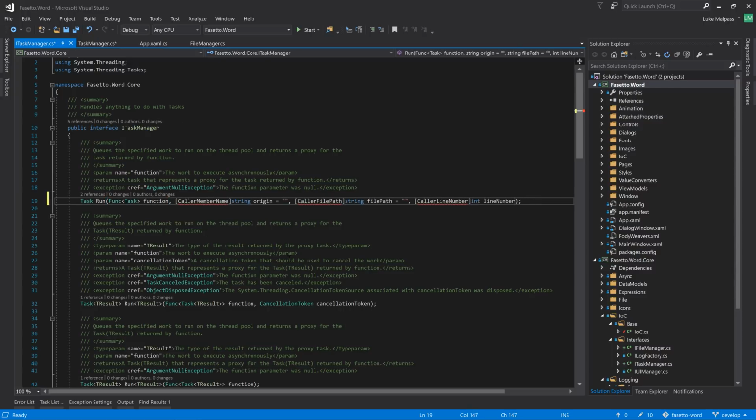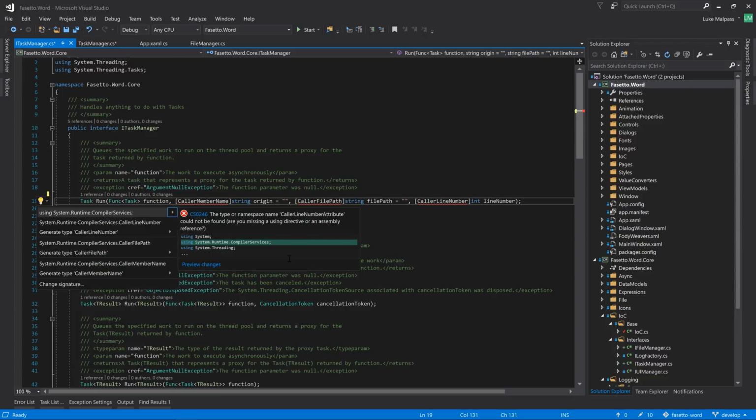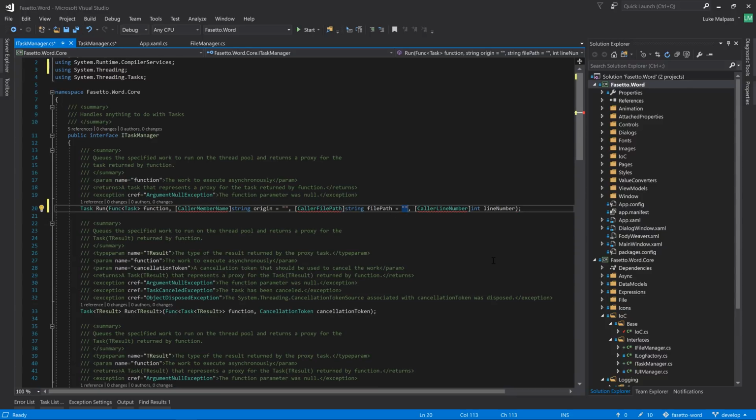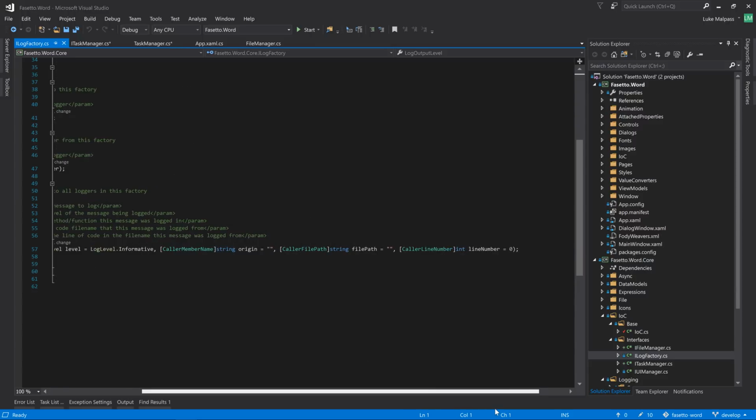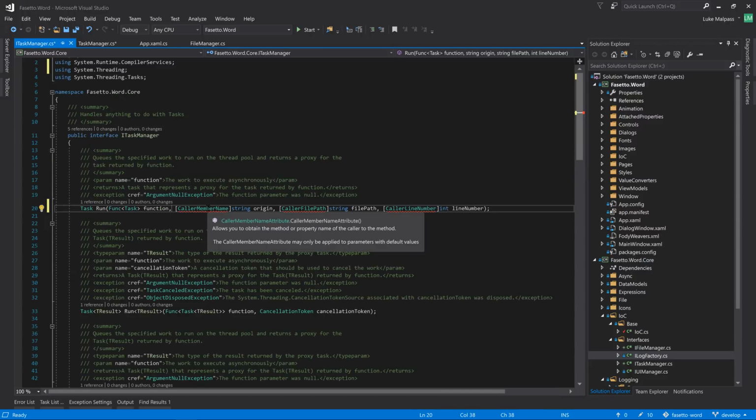And I don't think we do defaults though. And again, all this extra work will pay off, ultimately. Once we've done this, let's have a look at the logger, because I know we did something specific to the log factory to make that work. Yeah, that's fine. So what's this complaining about?